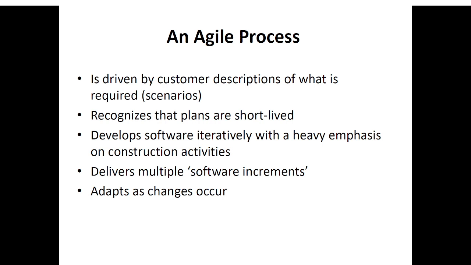You have multiple small products of maybe 3 or 4 days, or 5 days, or 1 week or 2 weeks. So there are multiple increments coming up, and you have to be on your toes to work each day. Adapts to changes that occur. Once the change is there, you have to be very fast in adapting to that change. So this is what is called an agile process.